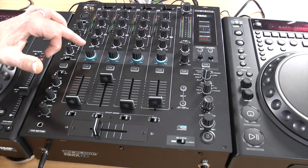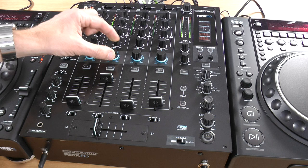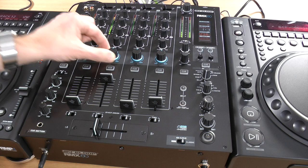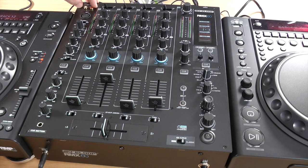Kill just means that when you turn the EQ all the way down, the music stops. And there are filters — all the knobs are big and rubberized, they feel good. You get one filter built in per channel, totally separate from all the other effects — that's a nice feature. The crossfader is nice, with crossfader assignment, and this is Innofader compatible, so you can replace it with an Innofader if you wish.